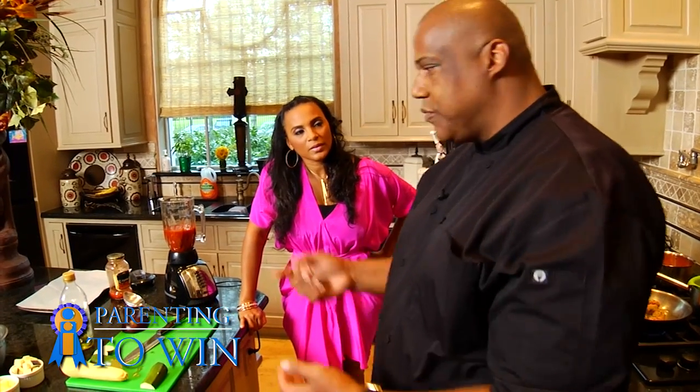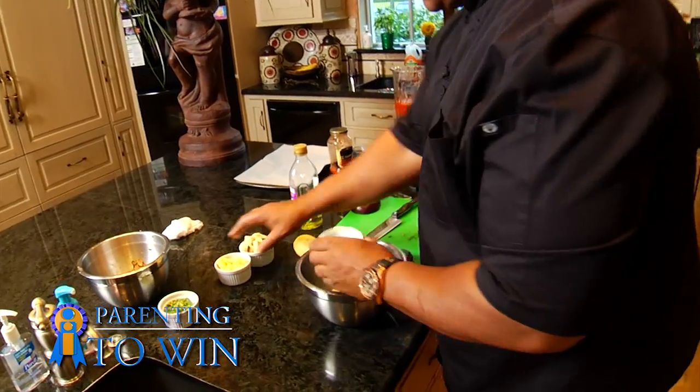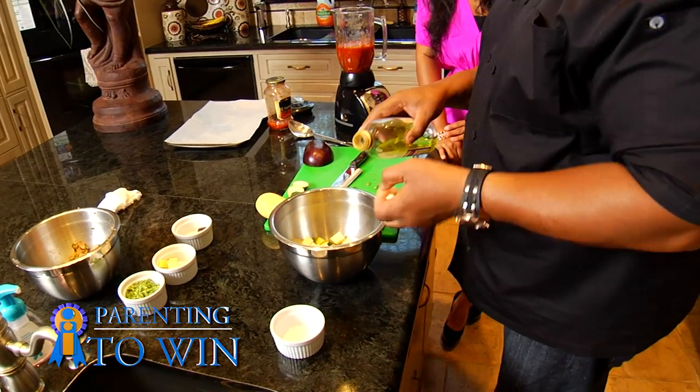If you have some time the night before, you might want to chop up the vegetables so that when you come home from work, you throw them in the pan, and I'm going to show you how we're going to roast them. I have the vegetables pre-chopped. This is zucchini going in, yellow squash, the eggplant, and you just want to take a little bit of oil.